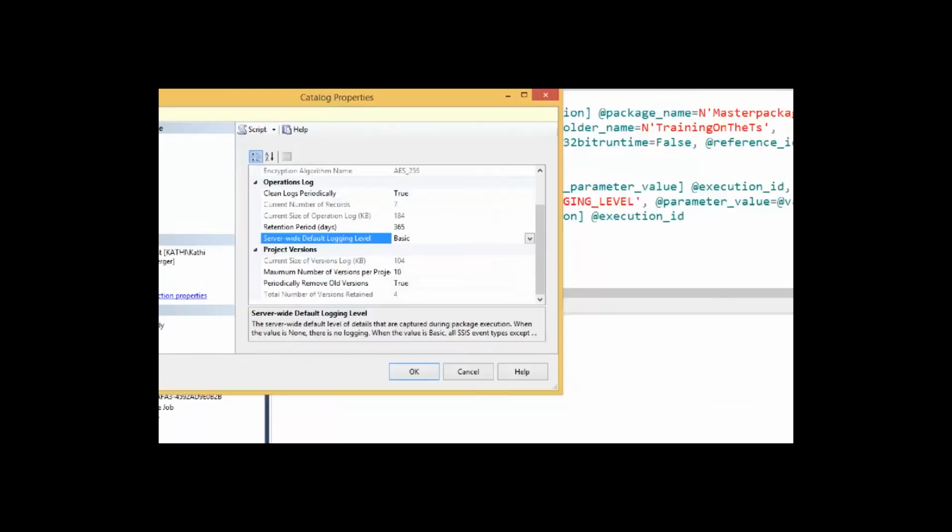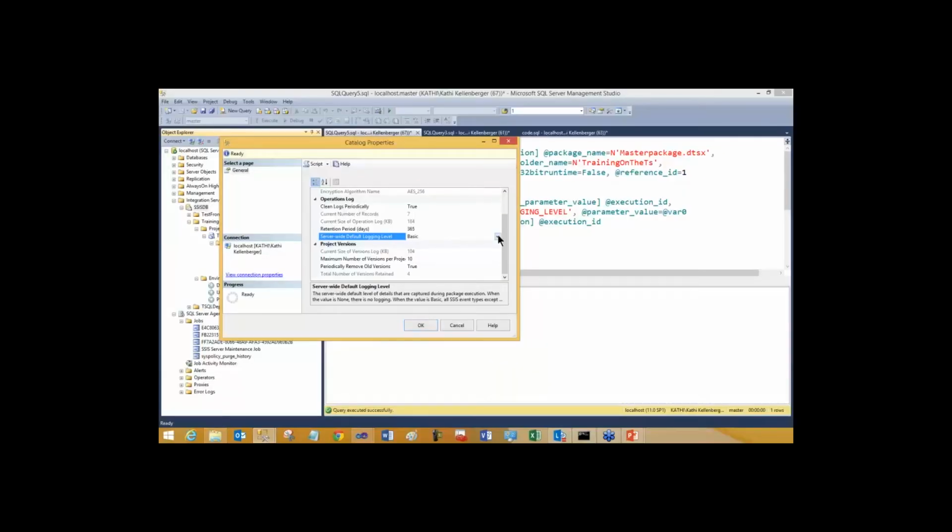I can override this at any step of the process. There are 4 levels. None, I guess you can call that a level. It just won't log. Basic, performance, and verbose. Basic is probably what you're going to want to do. Performance only records performance information. It doesn't record other pieces of information that you would like to see, and verbose includes some additional messages, so you're going to get a performance penalty if you choose that one. It's possible. So we're going to leave this one at basic and click OK.